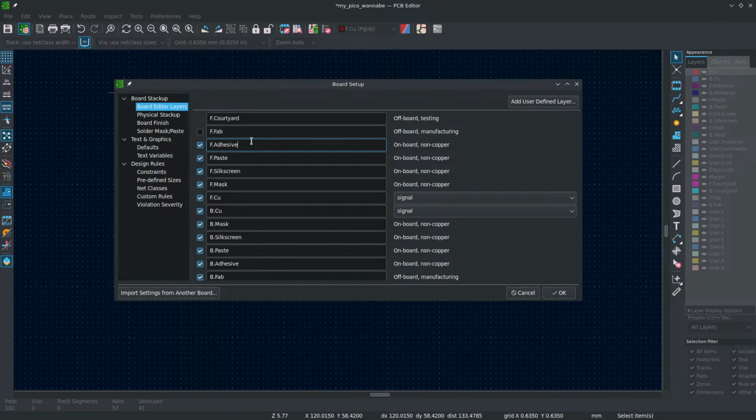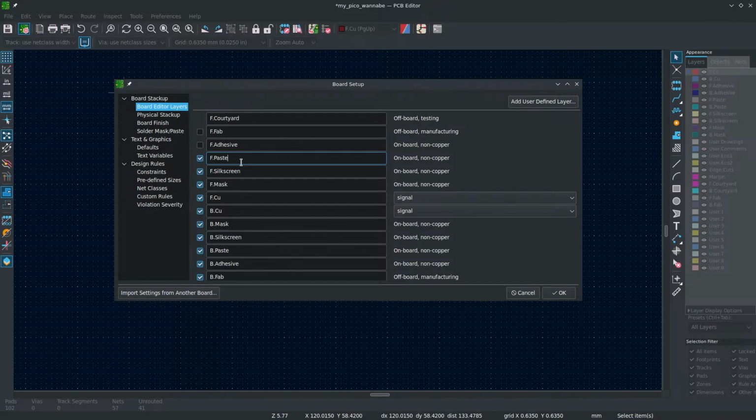So the adhesive layer is to say adhesive goes here. You'll see in data sheets of components, like USB connectors, that say we need adhesive underneath the connector. That's part of the manufacturing process that's done automatically. There's not a person with a glue dropper doing it. It's specified in here and they make a stencil for it and put glue down before they place the components. But we're not going to be using that, so we can turn that off.